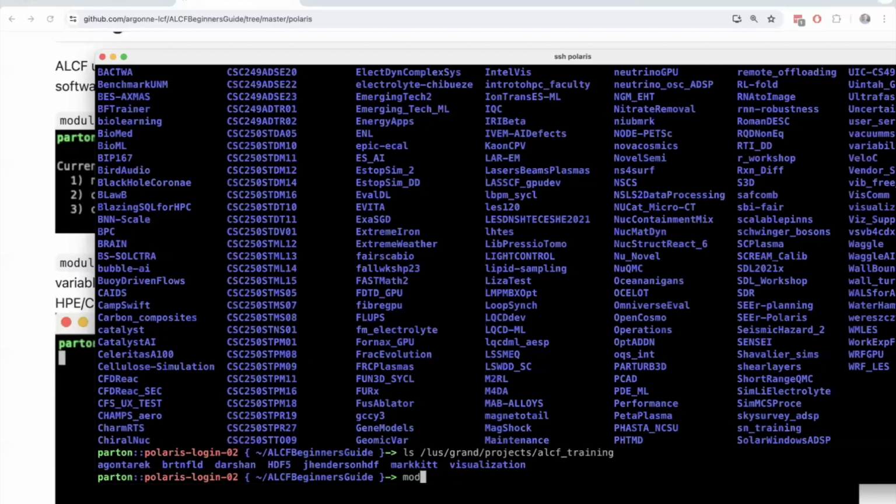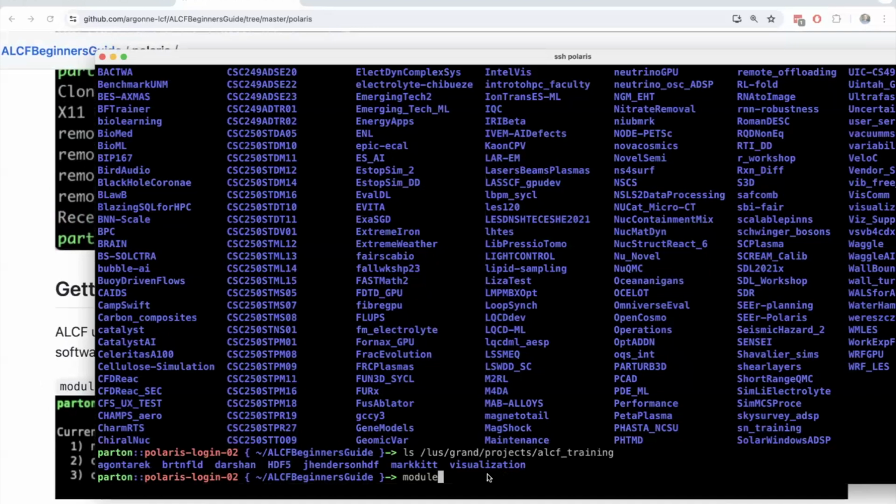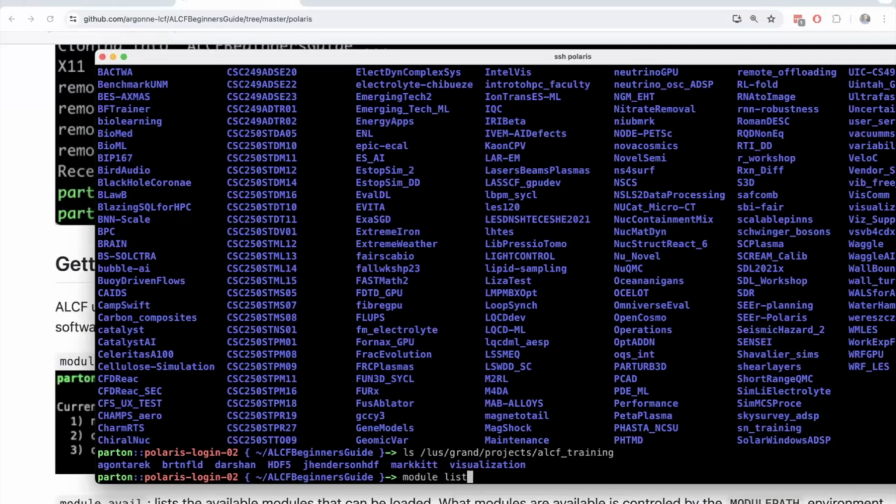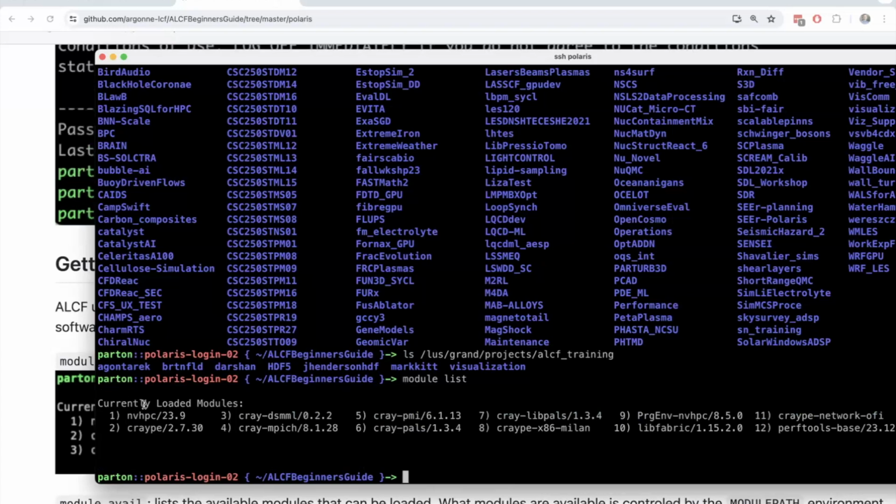And we'll just do it like this. So if I do, it's going to be confusing with that one down there, so I'm going to move that off screen. If I do a module list, this is going to tell me what modules are currently loaded in my environment. And you can see it's a lot of system stuff. Like there's some Cray, PE is typically programming environment. You can see Cray MPICH, which is the MPI library. PALS has to do with job scheduling. libfabric has to do with the network. You can see there's an NVIDIA HPC environment that's loaded here. This is part of this as well.